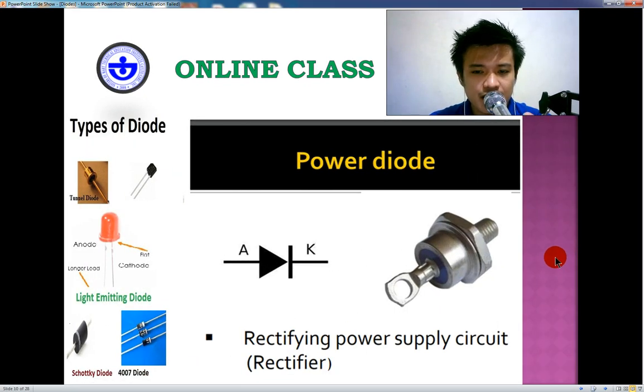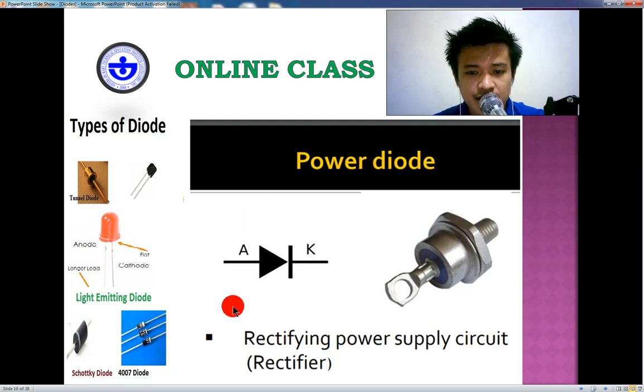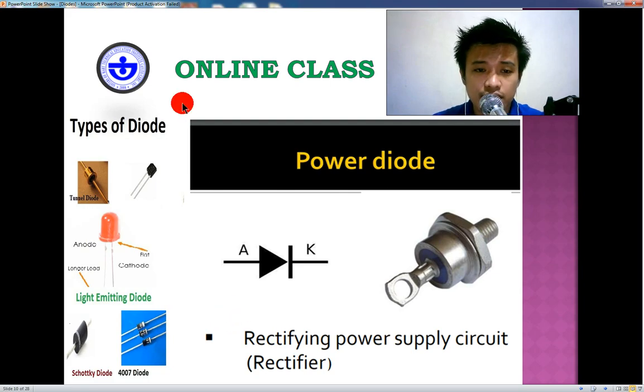Okay, we have that here. Next part is the types of diodes. I just placed here the very common diodes. We only need to talk in this video about the basic common diodes that we'll be working with in our project. So the first type is the power diode.